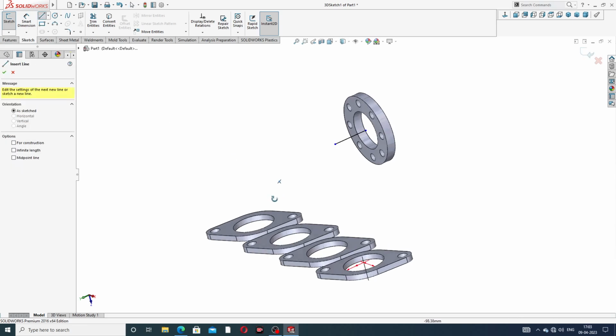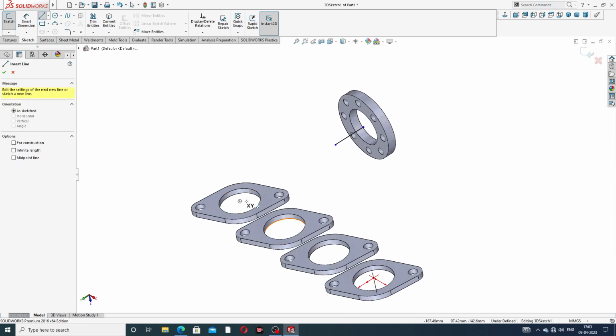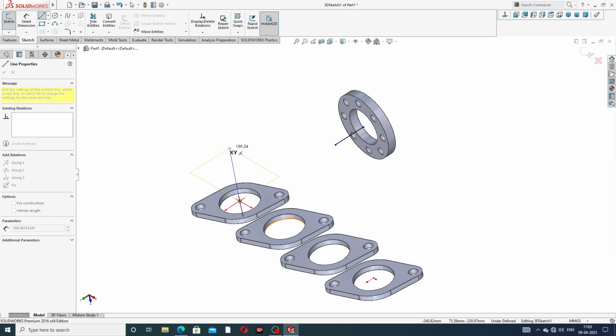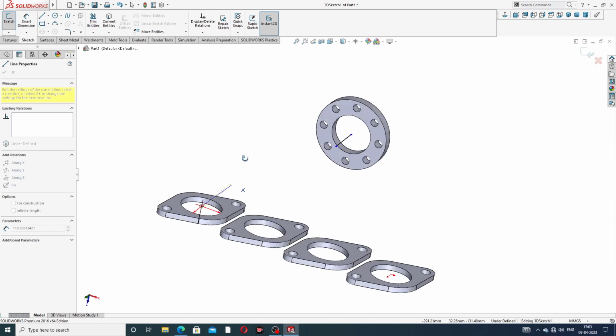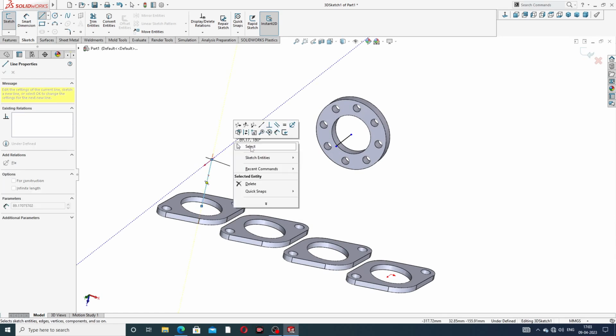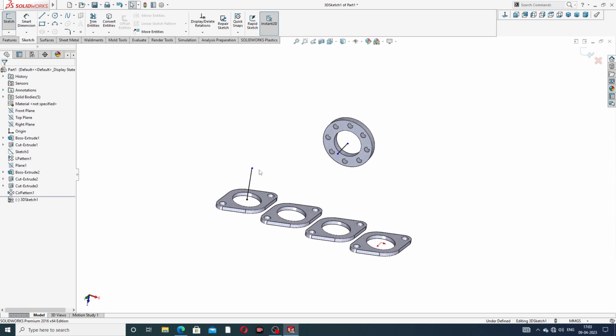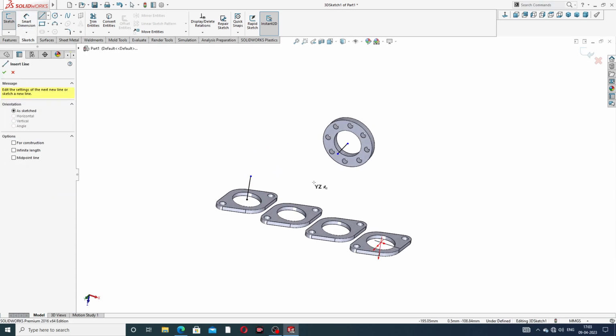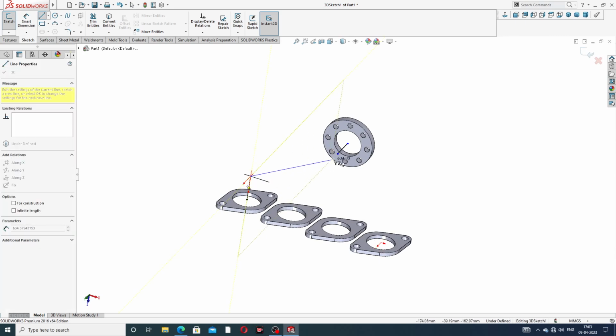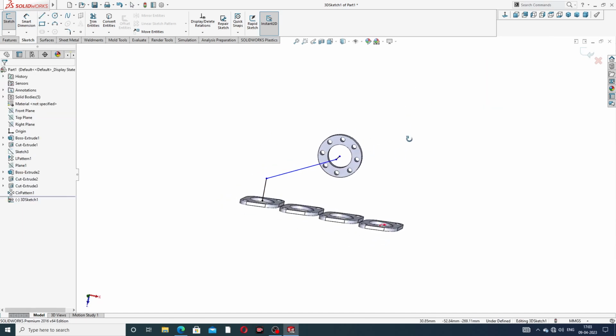Also click here, and select this center to draw, not the middle. Okay, this is perfect, and press Tab and use this vertical line, perfect. Vertical line is correct, and also click Line and connect this line to this. Very nice.